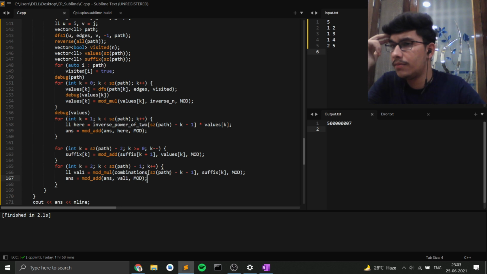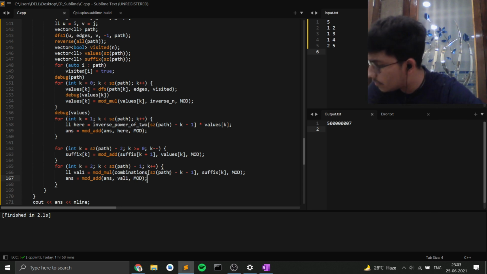Values at k mod. Then for this, the combination will be size. Yeah. Suffix at k.